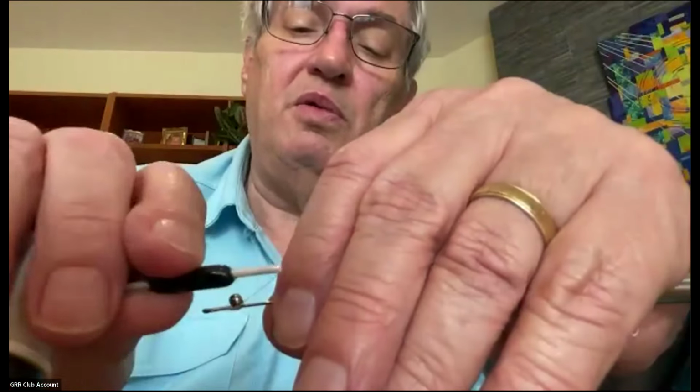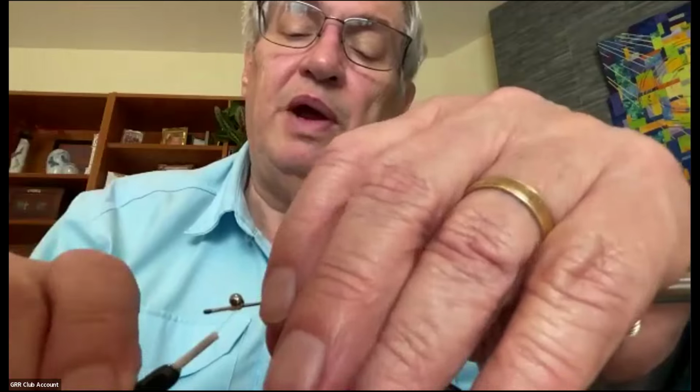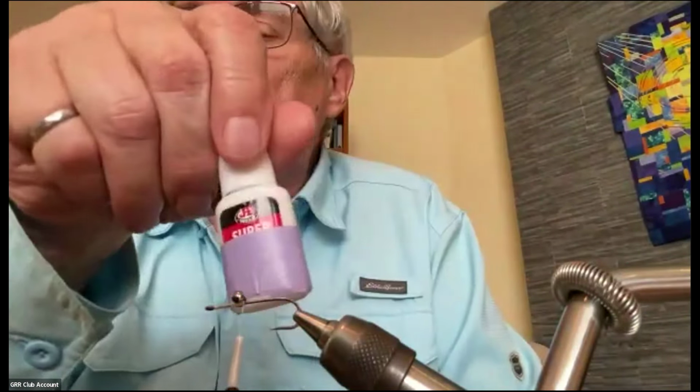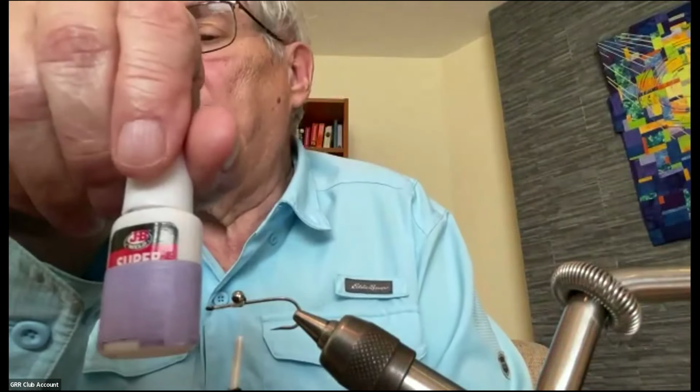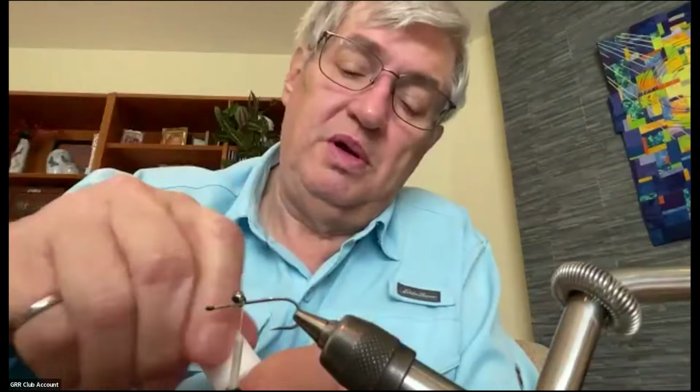And then I'm going to go underneath and over the hook, underneath and over the hook, a couple of wraps. And then I'm going to cheat. I had this brushable super glue that I was getting from Home Hardware. It was called Home Bond, and it comes in this nice little plastic thing. But they don't carry it anymore. But I found at Canadian Tire, they carry this super glue in a brushable format, and it's cheap.